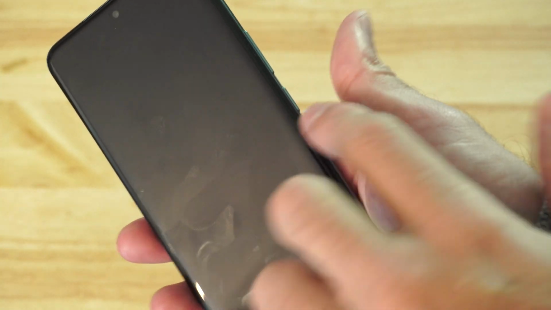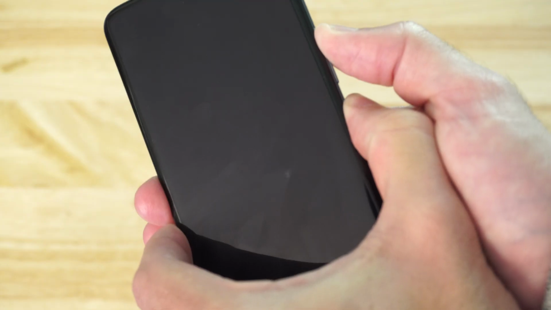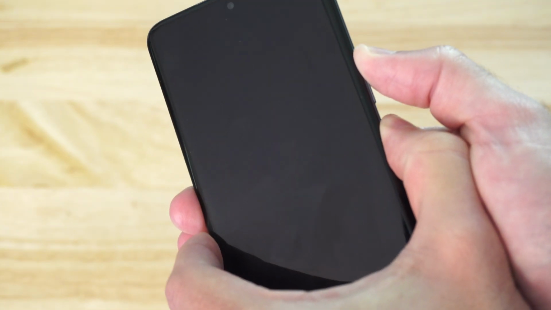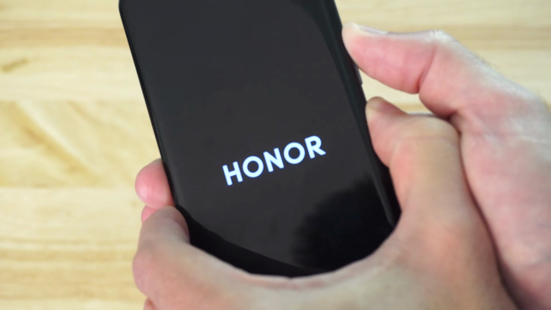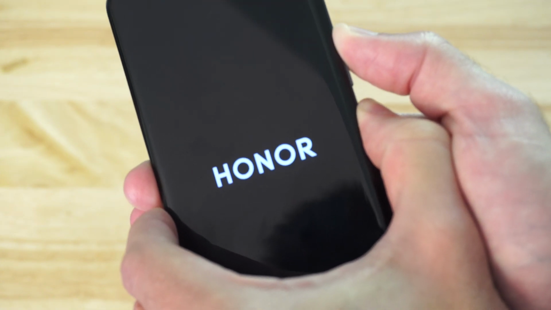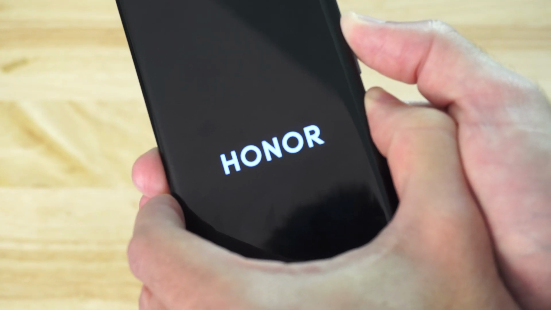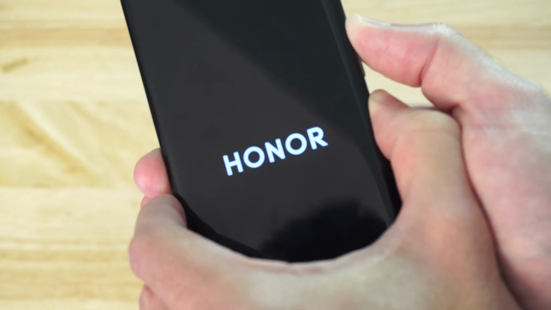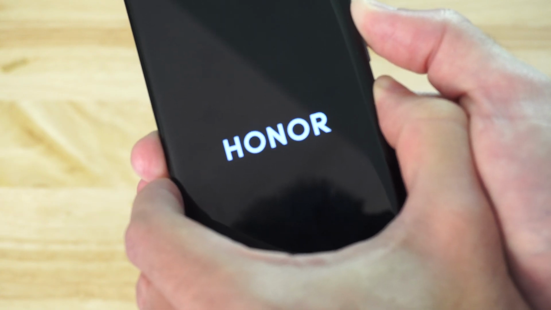Now, what you want to do when your phone is off is hold down the power button and the volume up key right here. This will launch it into the recovery mode. Now, if you have a Samsung phone, you might have to hold down the Bixby button at the same time, so 3 different buttons. And you can see Honor. When the name of the phone goes away, let go of the buttons, otherwise it will restart the phone and you won't see the recovery menu. So continue to hold these down until this goes away. It will be about 10 seconds total. And then we should be able to go to the recovery mode.